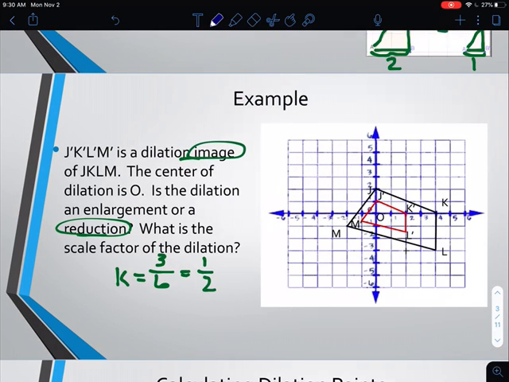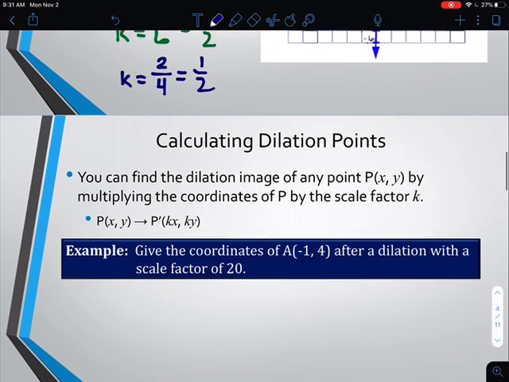That was one option I could choose for the scale factor. Another thing I could do is take a look at where the points are located. Notice that K prime is at 2 on X, where K is all the way out at 4. If that's the case, I can calculate my scale factor using those coordinates. I was at 2 for X for my image, 4 for my pre-image. I still get a scale factor of 1/2. So it can be as easy as looking at the points, or as simple as counting distances within the graph. But just make sure you always put image over pre-image.